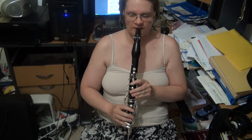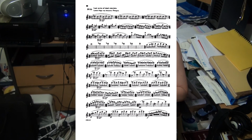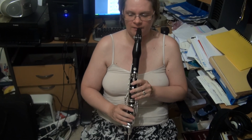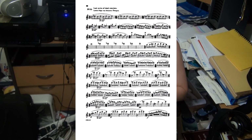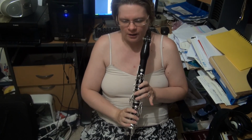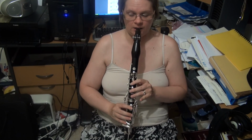And also for the next few exercises, because eventually you really need to take that pinky key off. And for the next one, this is part of A flat major. Now this next little exercise is incredibly difficult. We're looking at D flat major here.